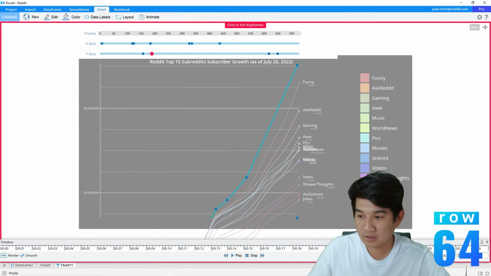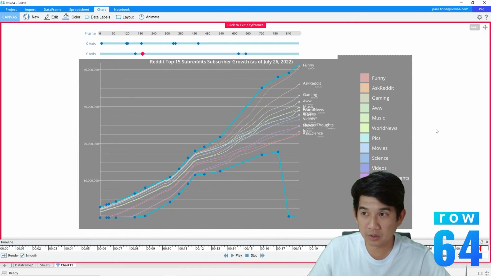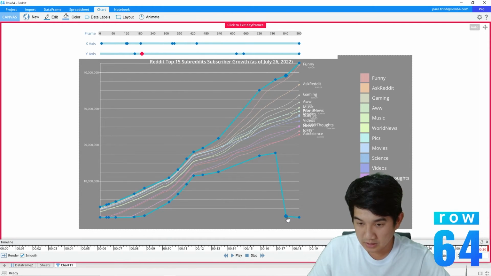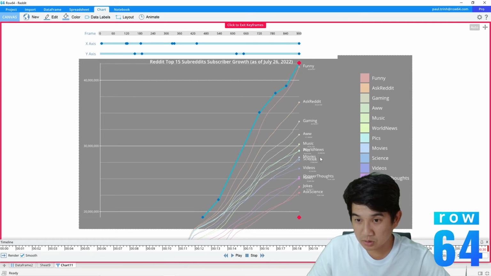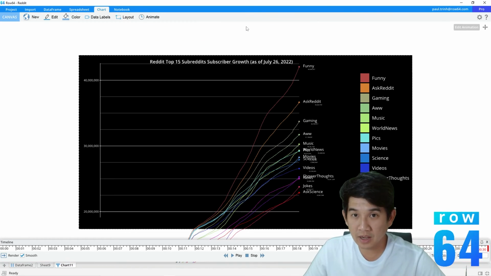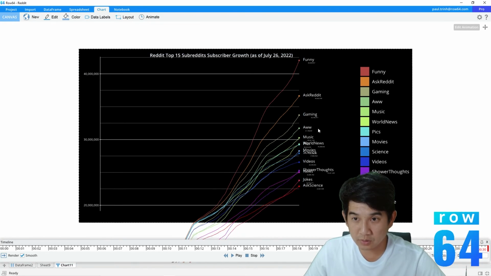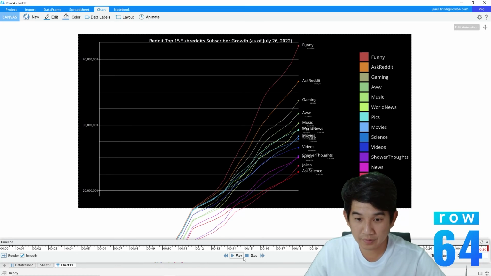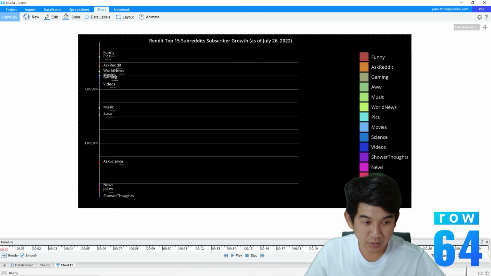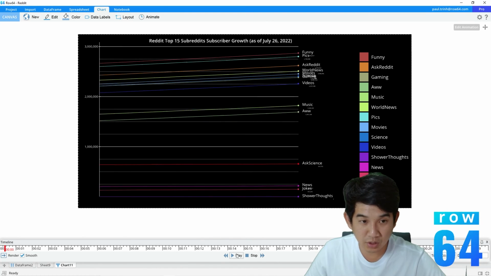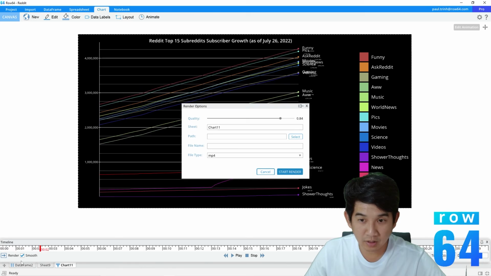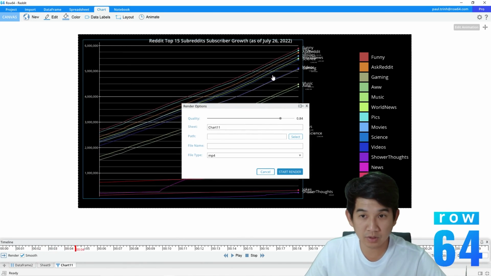I hope you find them really useful, and you're able to tell really powerful stories using these keyframe edits. I know that I, in particular, love doing that in situations where data like this becomes too scrunched, and when you have that, you get just a much better view of what's going on when you hit play, right? And again, if you need to render this out after it's all done, after you get the exact motion you want, you click render here, and you can select the folder path that you want this video to come out in.